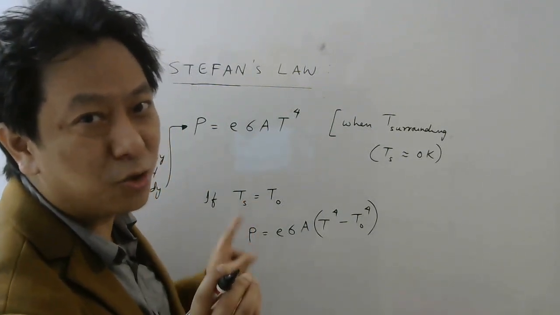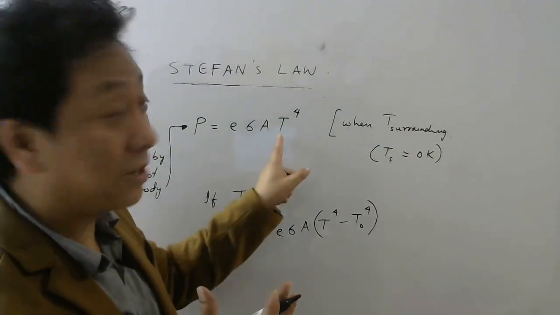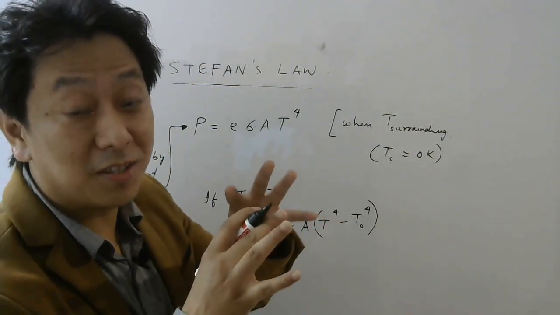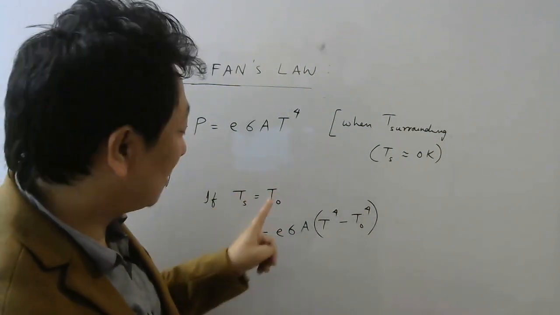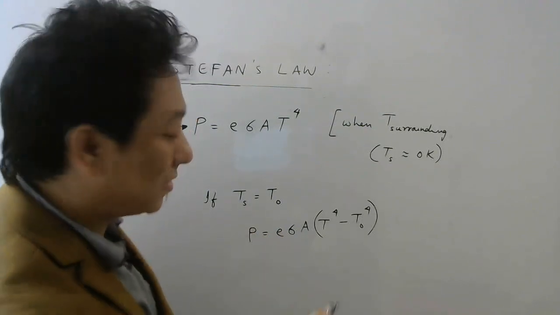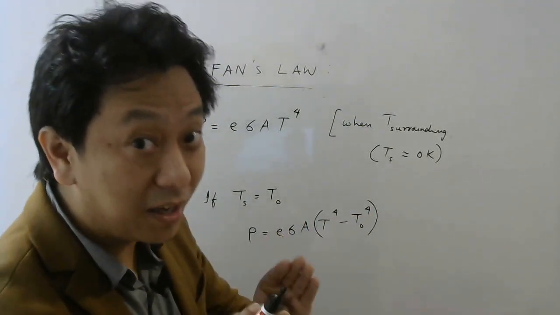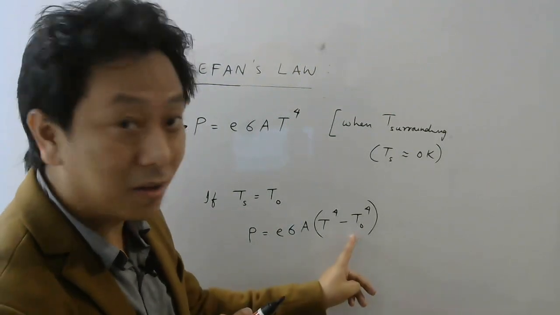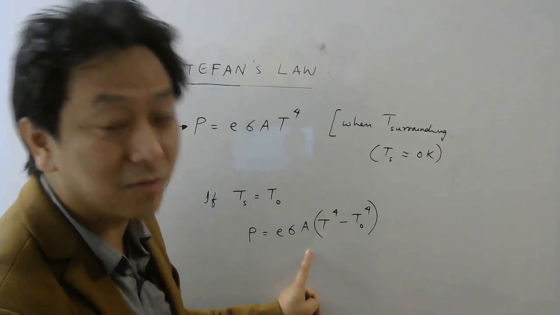If it is, let us assume surrounding temperature is 27 Kelvin and the temperature of the body is as much as sun's temperature, then compared to sun's temperature, the surrounding temperature can be neglected, isn't it? So in such cases you can forget about this number. But if they mention very clearly in the question that surrounding temperature is not negligible, then you should use this formula.